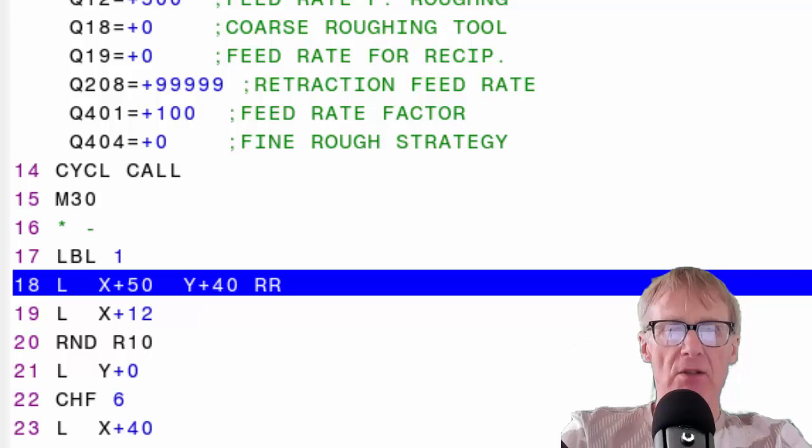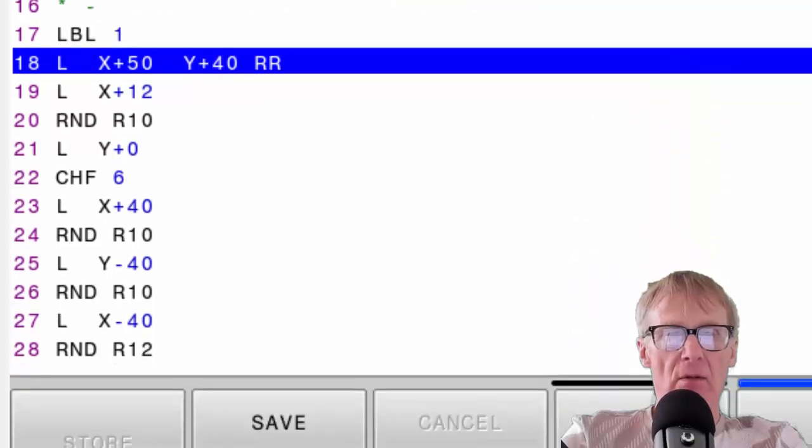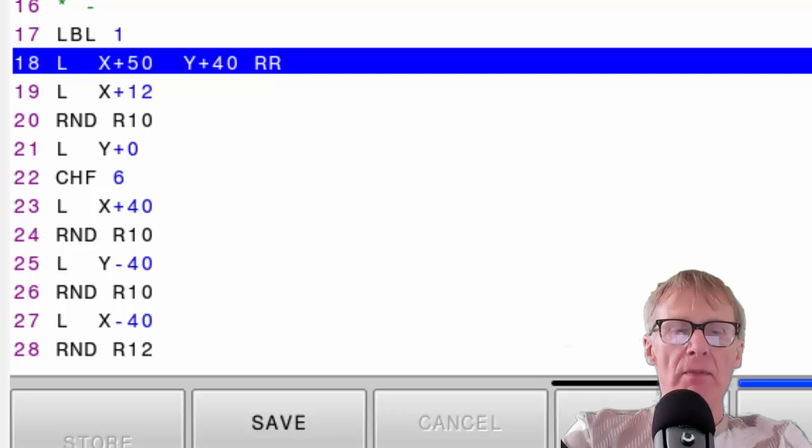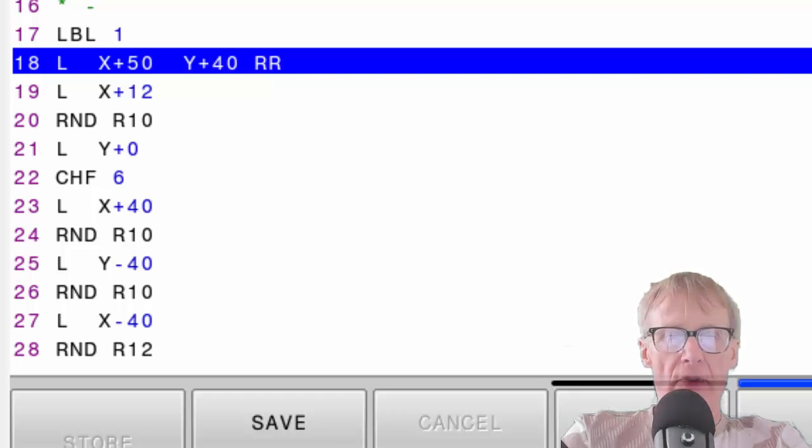So what we do is we draw in a clockwise fashion, and when we're doing a pocket we do RR, and if we're going to do an island inside that pocket, we would use RL. So it's always going to be RR, and we're always going to program it around going clockwise, but that doesn't mean it's going to cut that way. We've already told it that we want a climb mill, so it's a little bit strange, but that's how we do it. So we go RR and then we program it round clockwise.